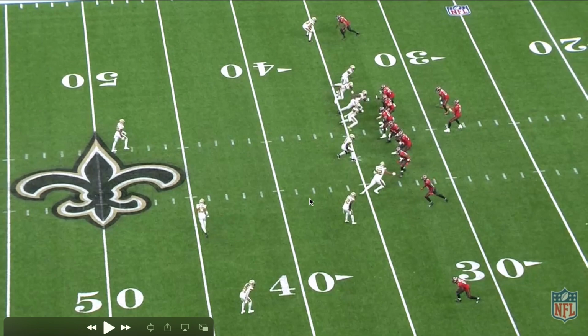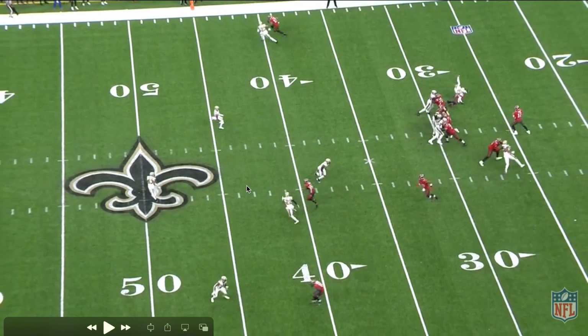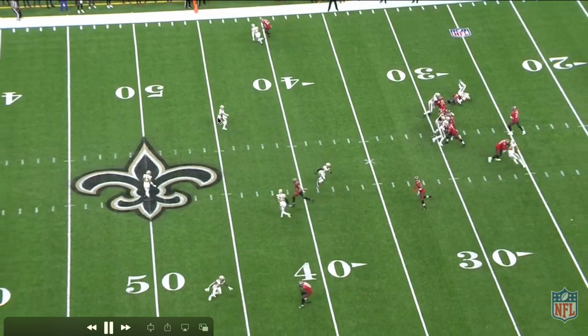And then Godwin here, he has what they call a delta route. A lot of people know it as middle read. So basically against two high safeties, he's going to run a post, try to split the safeties. Against single high, as it is here, he's going to basically run a crosser. So he's trying to get across the safety space.